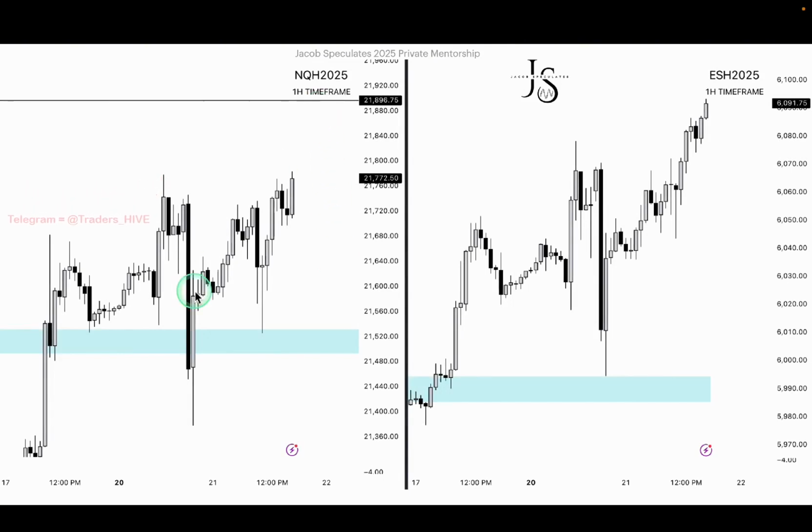So looking at the hourly time frame, getting a little bit more in depth here, we can see that Monday we formed a small little SMT that was not sequential, traded higher, and then returned back through the gap on the NASDAQ. On the S&P, we had that SMT, traded higher, and then we traded to that same gap that we had outlined. So that gap was the first new week opening gap of the month. And as you can see, the NASDAQ traded through that gap, but the S&P failed to trade through that gap. And NASDAQ is still the weakest out of the S&P and the Dow. So that is why it traded through that gap.